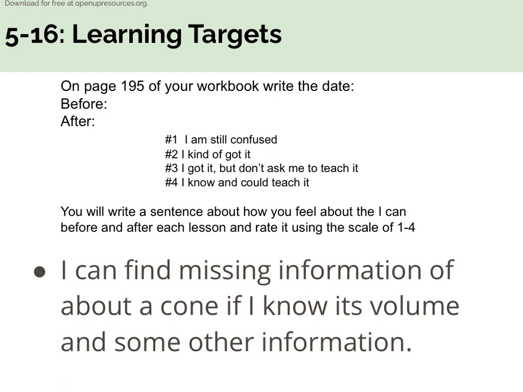Go ahead and turn to page 195. Read the I can statement. I can find missing information about a cone if I know the volume and some of the other information. Go ahead and write yourself a sentence. Give yourself a number. So 1, I'm still confused. 2, I kind of got it. 3, I did get it. And then 4, I can teach it to my friend.